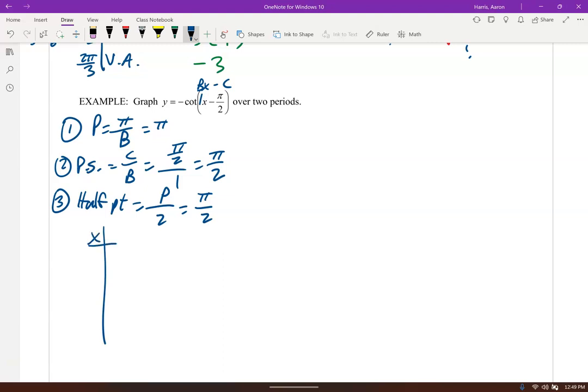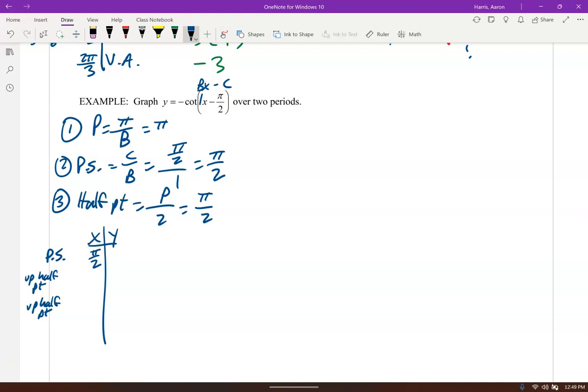And like I say, make a note with the cotangent: I will start at my phase shift, and then I'll go up a half point every time from there. I just keep going up a half point. So it's kind of like the sines and cosines, and the cosecants, secants, right? So I start at the phase shift.